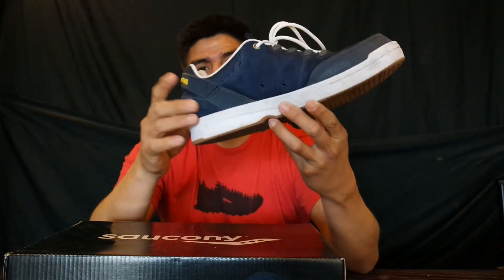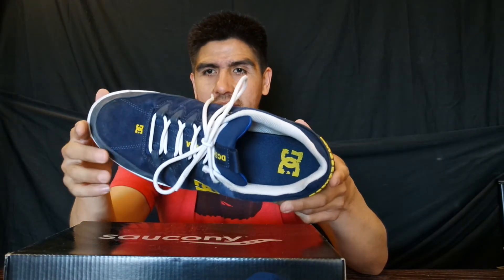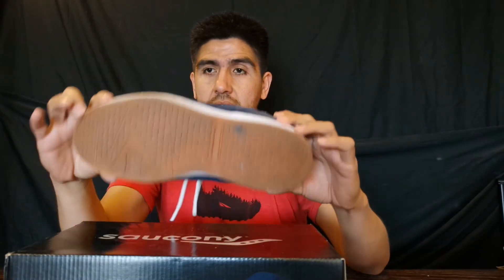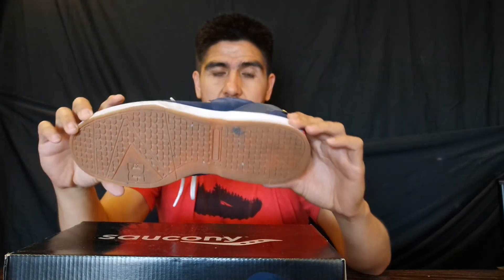It's going to skate well, has tons of cushion, and has two little breathable holes to hopefully keep your foot smelling fresh. There's a little strap right here which is probably just their logo — you could probably take that off to reduce weight. Overall it feels like a good skate shoe. It took a minute to break in because of the sizing, but going down a size is always tough. Size up if you get it.